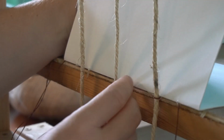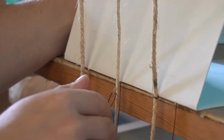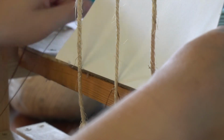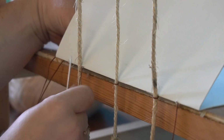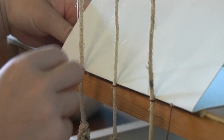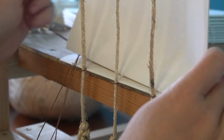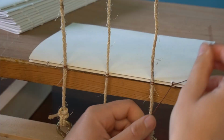You then want the needle to come out through the second hole and go around the jute string and back in through the second hole, and then along the inside of the book and out of the next hole, which is in this case the middle one, and you want to go out and in of each of the holes with string in front of them. And then on the very last hole, you want to come out and then up to the next layer of the book, and then repeat what you did the first time all the way along back to the first hole.